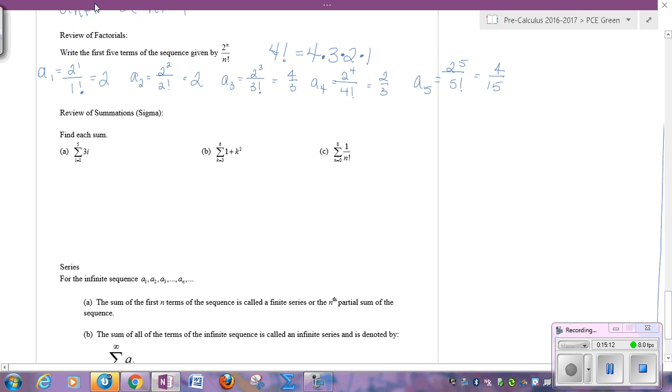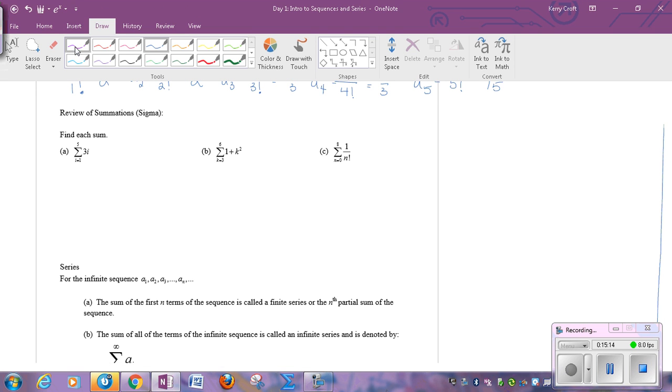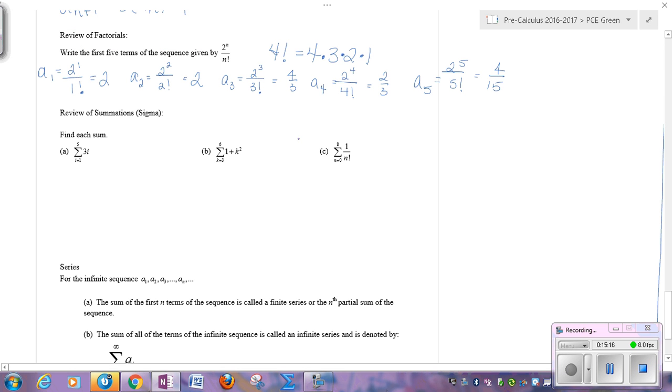So there are different parts of your sigma notation. I'm going to go over the parts of it in the first example, and then I'm going to have you find the sum of all the rest of them. So in this first one, the bottom is what's called your lower limit. This is basically where you start. And then the top number above the sigma is your upper limit. Tells you where to stop. And this number outside the sigma, that is your rule, or the formula that you're going to follow.